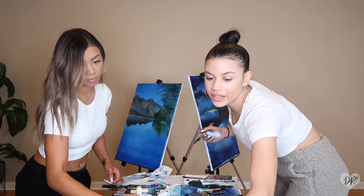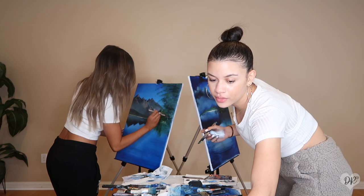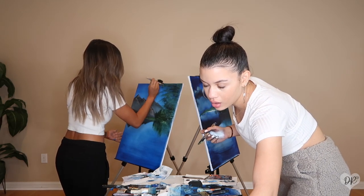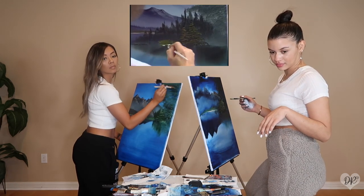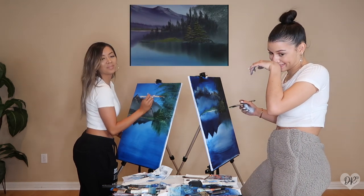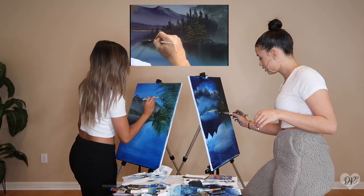Okay, wait. How did he get there? Okay, are you done with your highlight? Yeah. I just have one tree though. Okay, watch. What did you create? I have white in my tree, but it's all good. It's highlight.